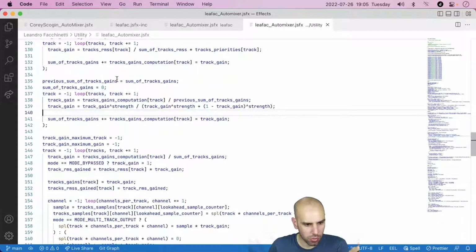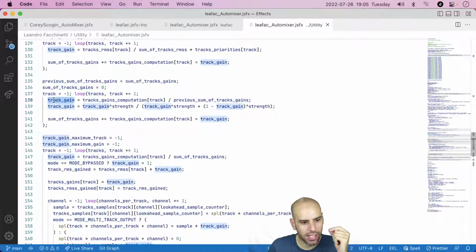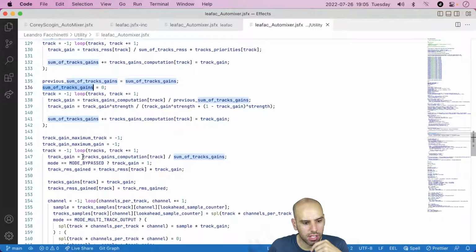And to make that work, I would need to know the track gains of all tracks. See, sum of all track gains, and then you take this particular track gain and divide by the sum of all track gains. This is normalization.